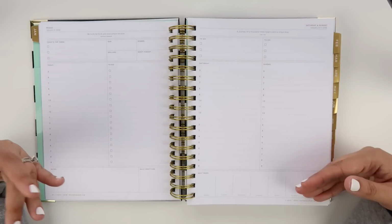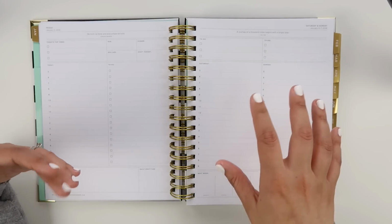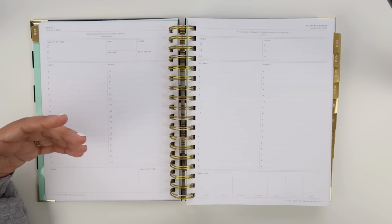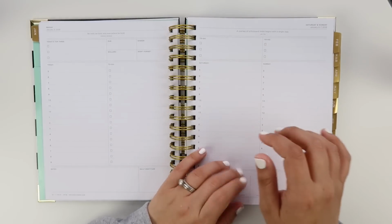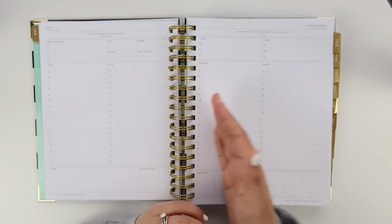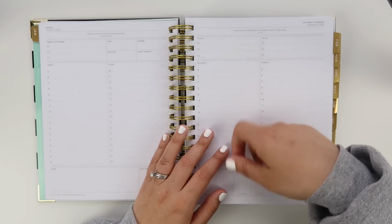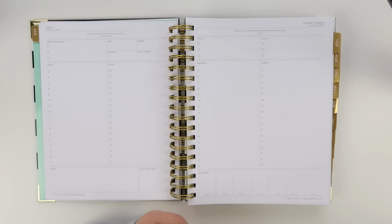However, I believe the thought behind not having a to-do list on the weekend is to spend your time doing the fun stuff, which is a good reminder to me to put the to-dos down and do more adventures and fun stuff with my kids on the weekend. If I could design this planner myself, I would have a to-do list on that page. However, worst case scenario, if I have a long list of to-dos that I want to get done, I could just plug a post-it note over it, write my to-do list, and then I have my hourly breakdown here.